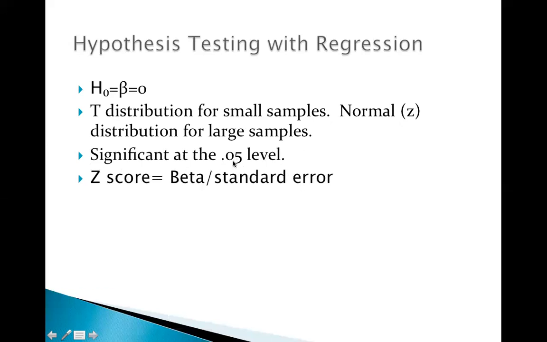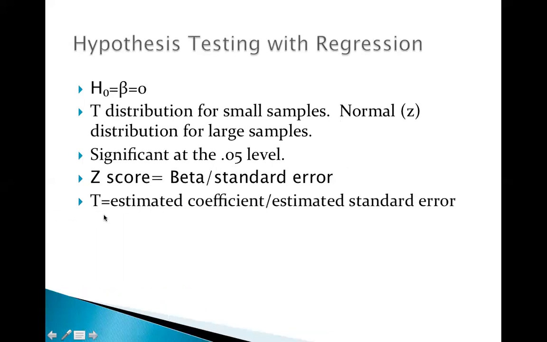So how do we find whether the variable is statistically significant? We calculate the z-score for the normal distribution, or we calculate the t-score for the t distribution. But for both of those, we're looking at that beta, that slope coefficient, divided by the standard error. And most of you guys were able to identify that in the regression table. The key was just making sure that you were looking at the independent and dependent variables as specified in the hypothesis.